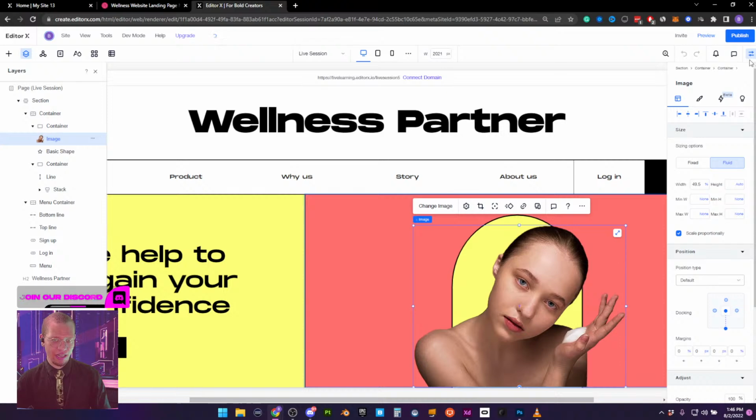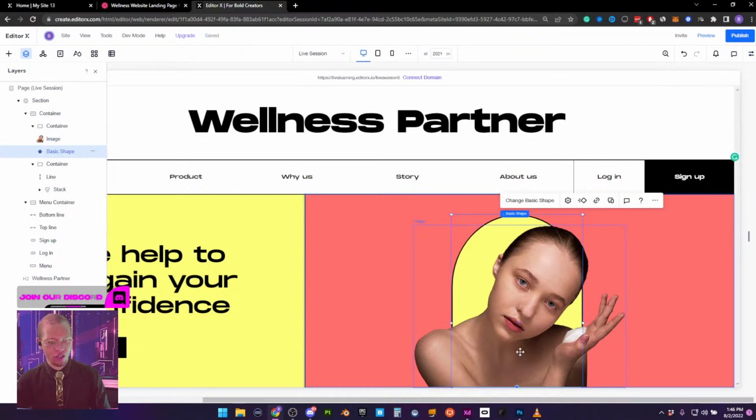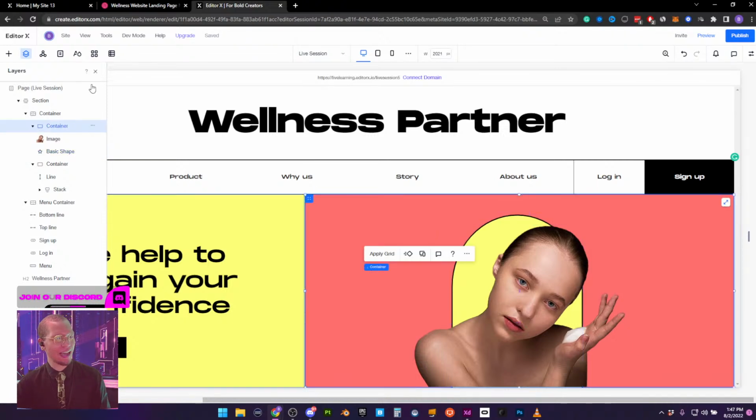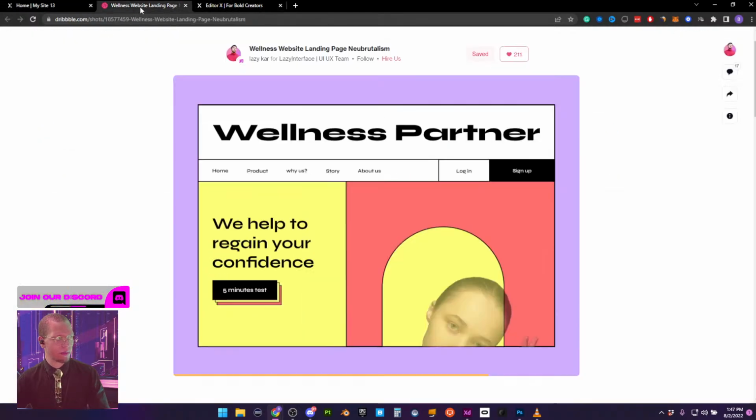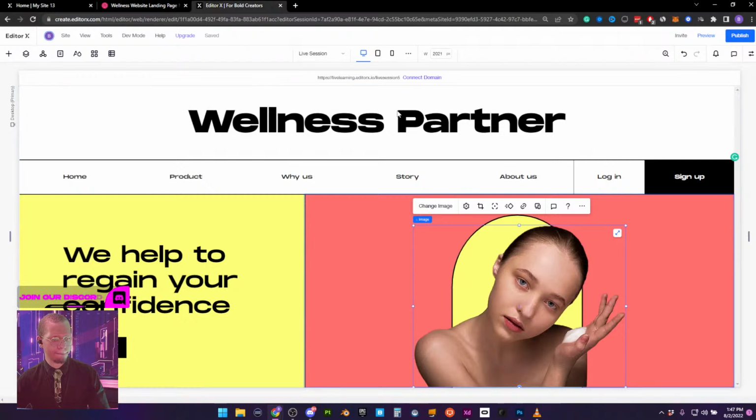All right, we might have to leave it like that. Or what I can do, and I really don't want to, is actually change the height of that shape. A really easy way around this is honestly to upload your own SVG so that you get the exact shape that you want and don't have to go through this, which I did before, but I wanted to show you guys how you could also use EditorX native shapes. But this is not looking too bad. We'll just rock with that. All right, so we have that. I feel like it needs to be a little bit bigger, but we'll see.